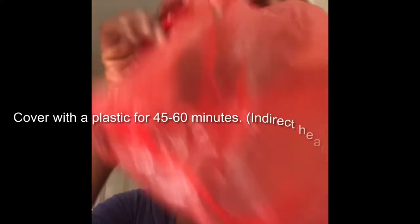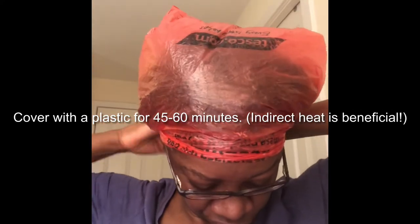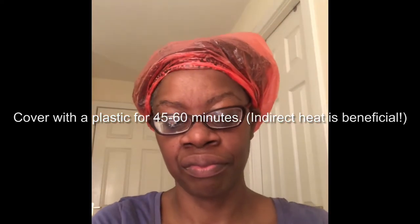So I finished applying the mask, making sure that I had attended to my edges and also the partings, which we can miss out. And then I covered my hair with a plastic bag. I actually left mine in for an hour, and I used the benefit of indirect heat through my electric steamer. And after an hour, this is what my hair looked like. These are the results.